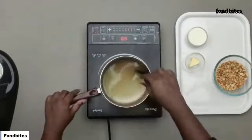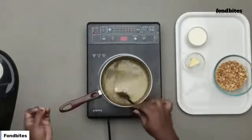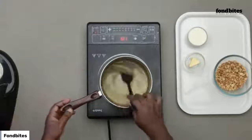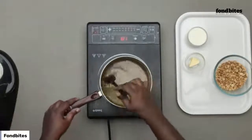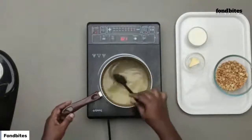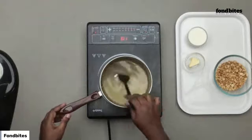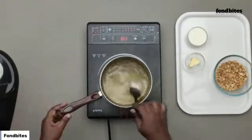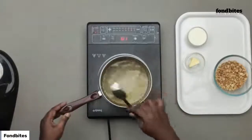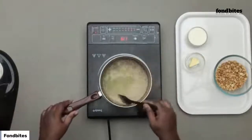And I'm going to allow the sponge to cool down, say maybe for 5 minutes. And then once it is at a temperature that I could handle, I'm going to roll it with butter paper. When you're making a Swiss roll with a filling, we just have the fear that it could crack on the outside as we roll a sponge. So the technique that will help you roll the Swiss roll without cracks on the outside is to roll it before adding the filling. So I'm going to show you how, and how you unroll it without it sticking back.